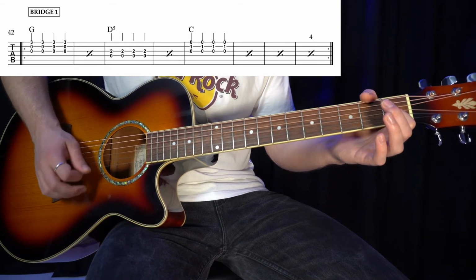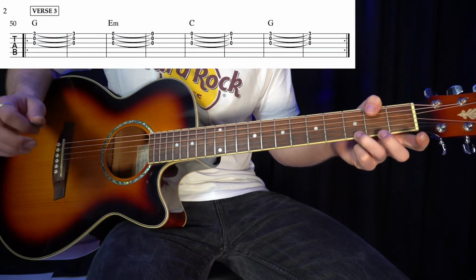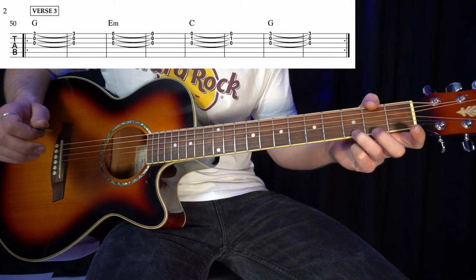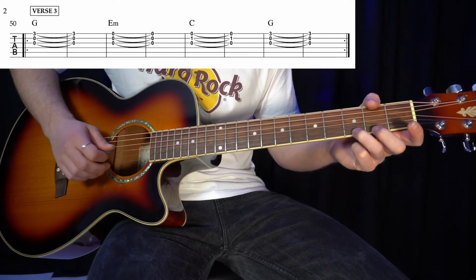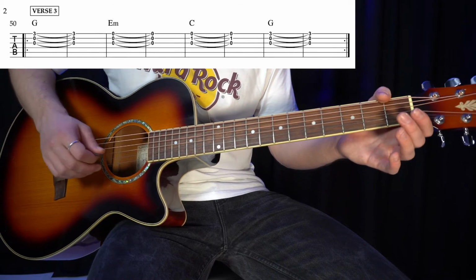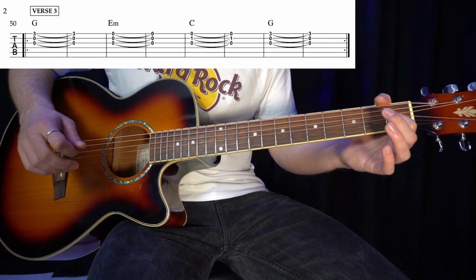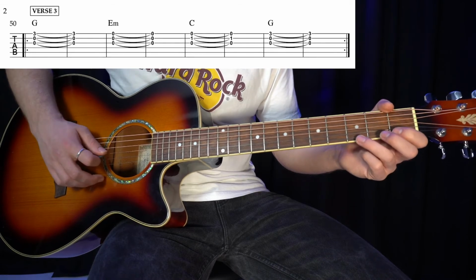Okay, third verse. 1, 2, 3, and G. 2, 3, 4, 5, 6 to E minor. 2, 3, 4, 5, 6, and now to C. And back to G.